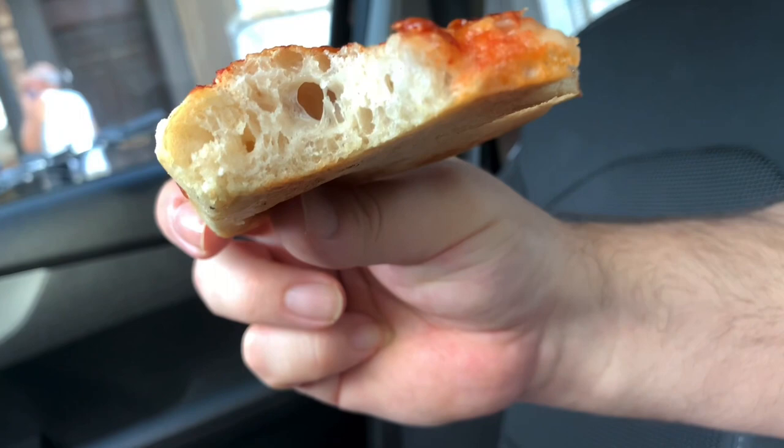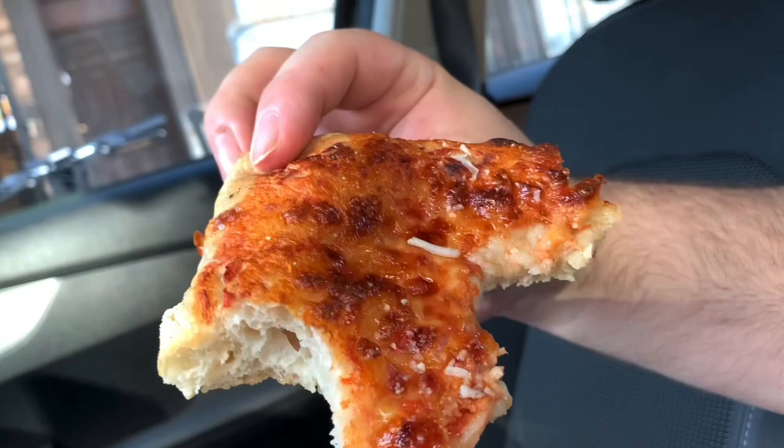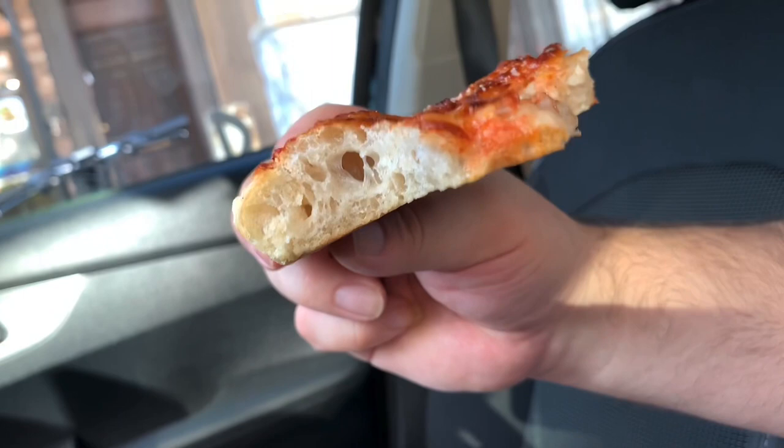The crust wasn't too bad. It is quite an airy pizza. But in my opinion, I can't say this one is one of the best Sicilians in all of New York City. I gotta rate what's in front of me. I'm gonna give this a seven and a half because the ingredients are up there with some of the best I've had — sauce, cheese, even the crust is good. It's just not prepared the way I like it. Seven and a half despite the flaws. But it's a shame. Could have been better.